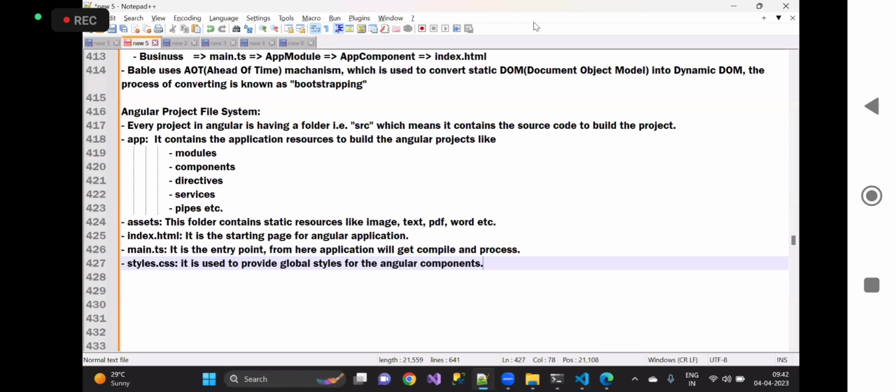If that is my requirement, I can write those styles in this particular place. Understand? That means styles.css is the place where I can apply all the styles globally.